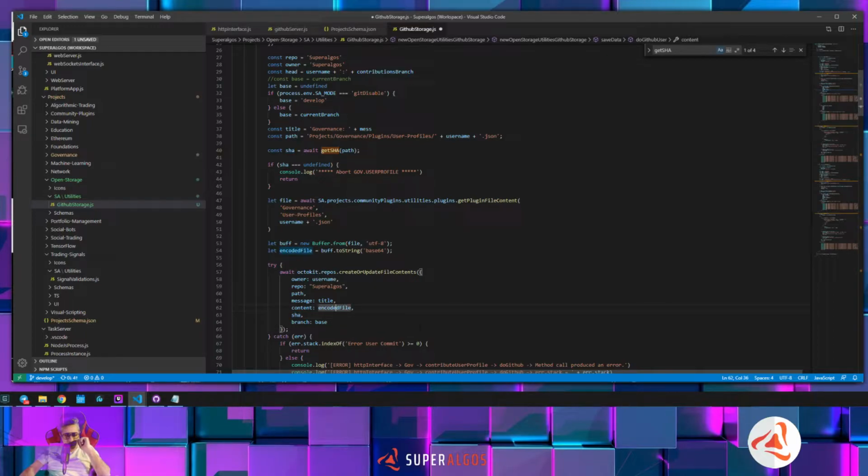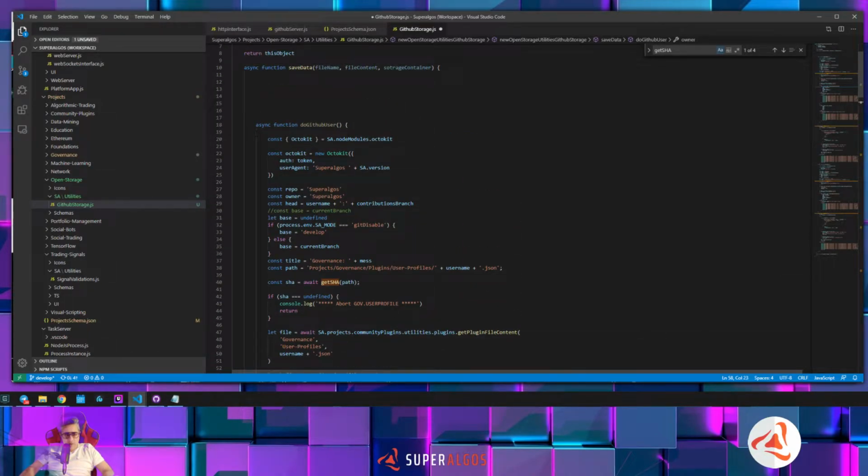The file content encoded, a message for the commit, a path inside the repository, name, and the username. Interesting.